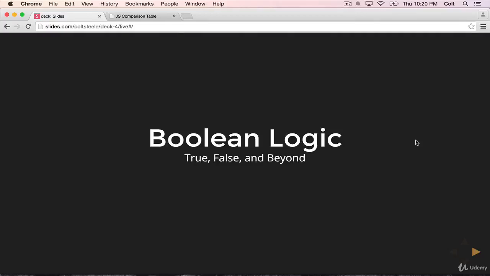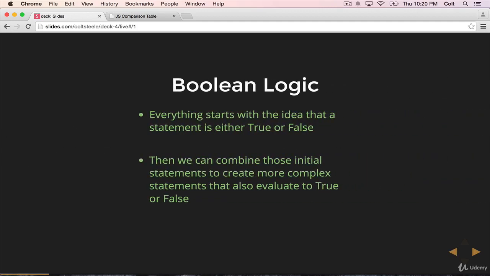Welcome back. So the next few videos, I'll cover a really important topic, which is how do we make decisions in our JavaScript code. And the first step is learning about something called Boolean logic. So if you can recall back to the first few videos, we talked about a data type in JavaScript called Booleans. And Booleans are very simple. There's only two possible options for a Boolean value, true or false. So Boolean logic is simply writing statements that evaluate to be true or false.